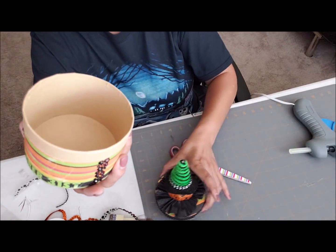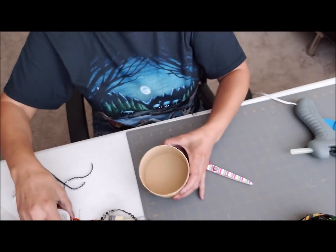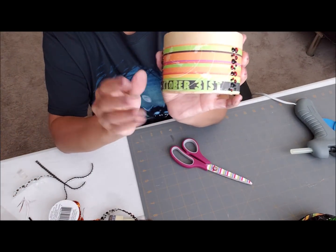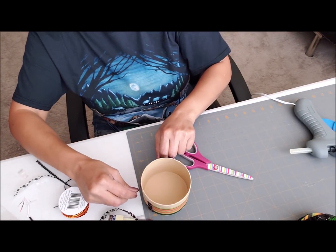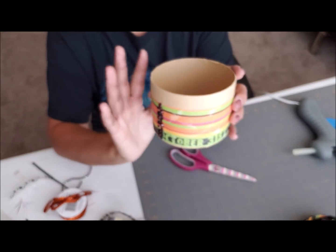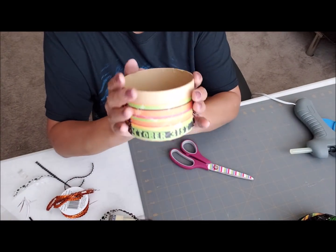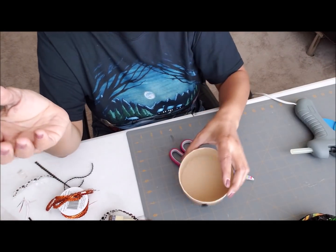And then the base here, guys, you can do pretty much whatever you want. You can add more. I mean, so far I just have this done. I'm not exactly sure if I'm going to add anything else to it. Maybe, maybe not. I might just do something a little plain. But let me finish figuring out what I'm going to do with the rest, and then I'll come back and show you what I came up with.